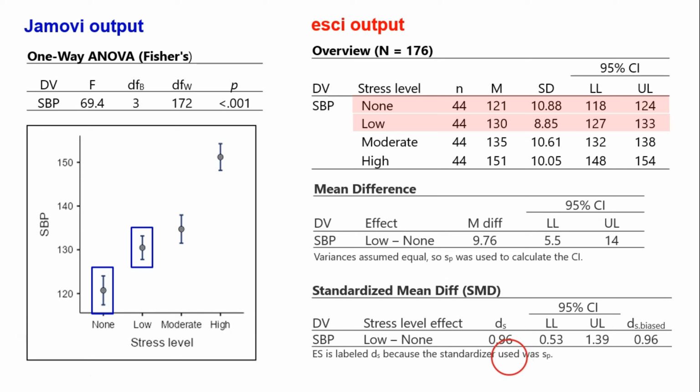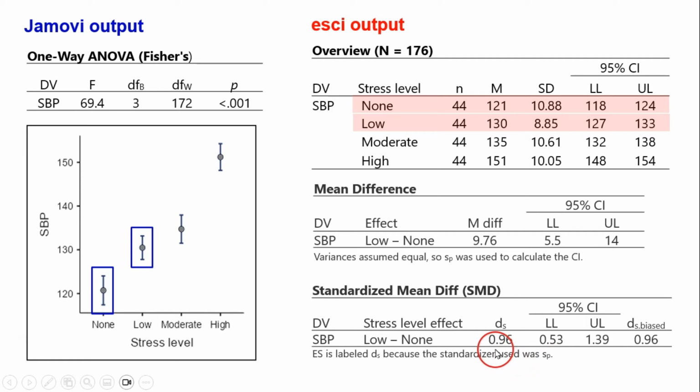And then there is the confidence interval for that D. We also include the biased value and the unbiased value. But once again, we've got two samples of 44 apiece here. So you can see that, as I've mentioned several times, unless the samples are down around 20 or less, you're not going to see much difference between the biased and the unbiased. So there's our effect size, okay?